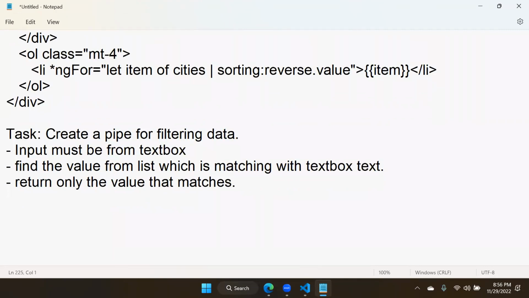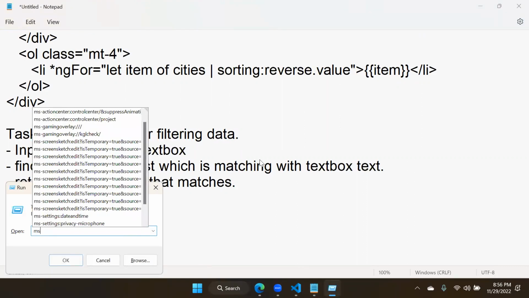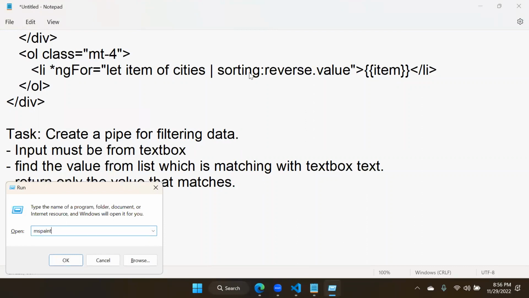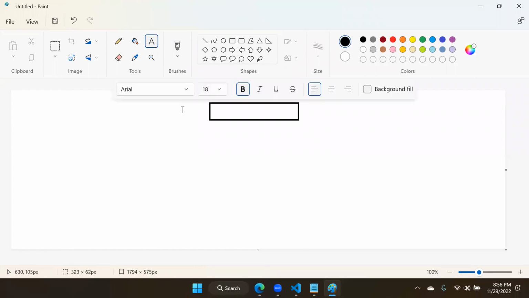That means the concept is simple. Suppose you do one thing, right? Like this. You have to put a text box and here you need to put an option like search. Now you have to maintain a separate list here. That means maintain a separate data. In this data, you have some objects.